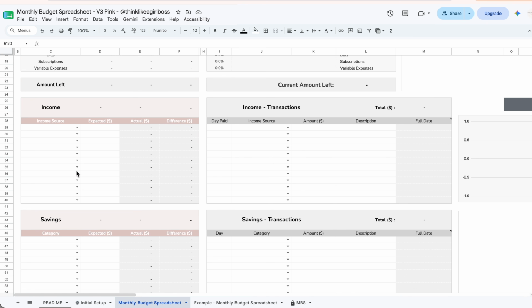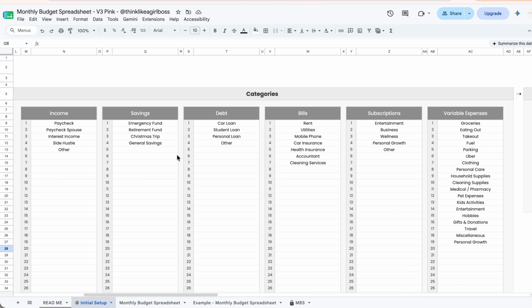And as you can see, each section includes different category dropdowns that are going to get filled automatically with the elements that you add in here. And I added a few examples by default. You can take a look at them, use them as inspiration, and when you're ready to add your own, you can simply select them, delete them, and then create your own list and your dropdowns will update automatically.